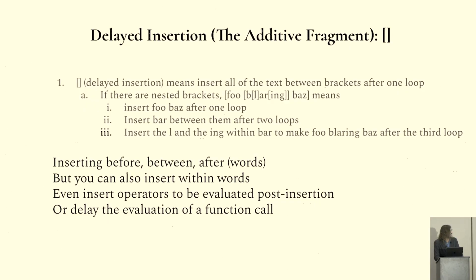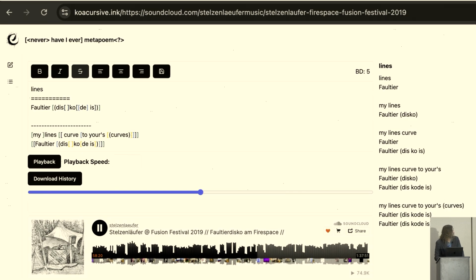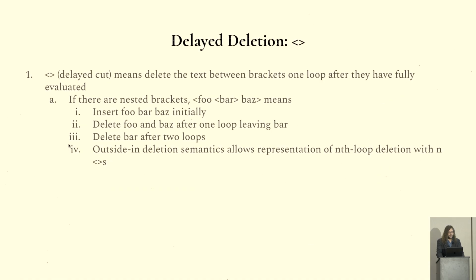You can even delay the evaluation of a part of a function call during the function chains. So here's an old example of this, a simple one. And you can see we have our main title up here. We have our title that ties it all together right here. You can tell where that's happening because you end up getting the space right there. And you can see that this is using entirely the additive fragment.